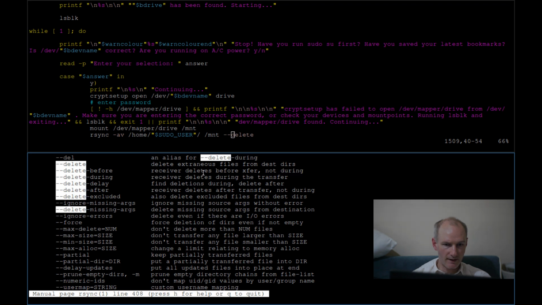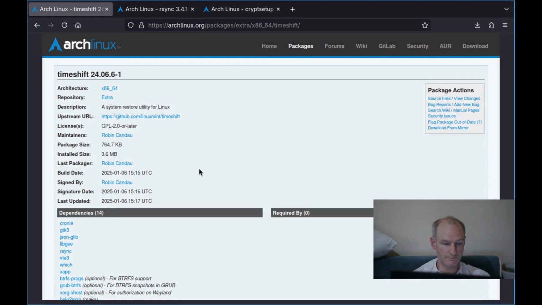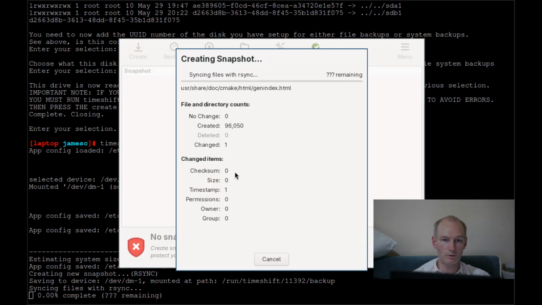Delete extraneous files from the destination directory. There you go. So it's deleting stuff that is no longer there. Okay? Hope that makes sense. Well, how hot is this getting? Oh, not too bad. Anyway, that's what it says on the man page. So we'll go with that.